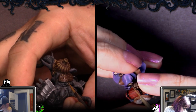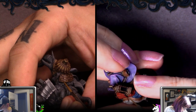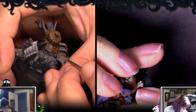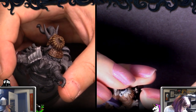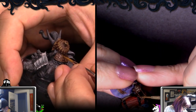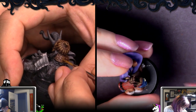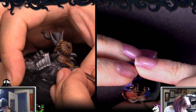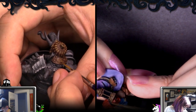Do the brightest shine right here. I'm going to pick on this neck cowl cover thing. I'm going to leave a little bit of darkness down towards the very corners. Focus on the brightest point on this. I'm just arbitrarily picking this to be right here. So I'm going to start doing some of this brighter color if I can get some on my brush to actually work. Keep it narrow up here and just skirt these rivets or studs. Have the shine get wider as it reaches the edge of the cowl.